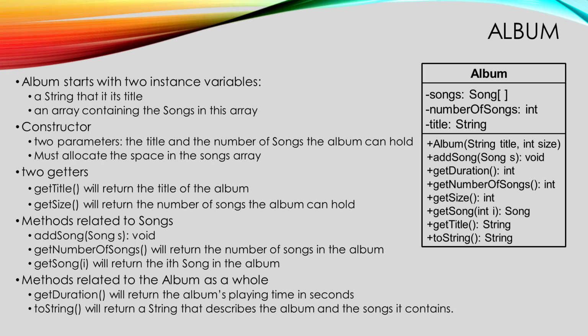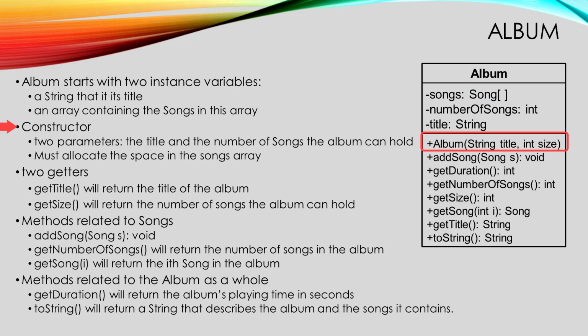The Album class is going to be a little more challenging. It contains 3 instance variables. The first is a string that is its title. That'll behave just like the title in Song and in Book from Lab 5. It also contains an int that holds the number of songs in the album. The most interesting instance variable is an array of songs. That's interesting enough that I'll spend all of the next video talking about it.